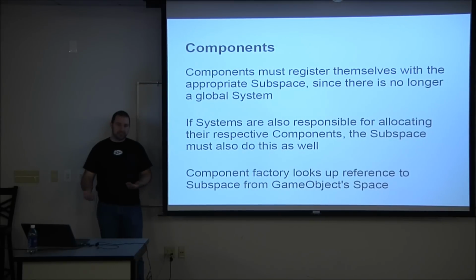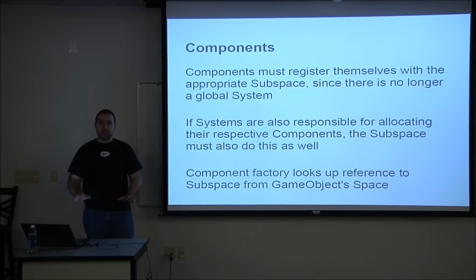And one of the correct options is, of course, to just have every space have all of the subspaces. There's not going to be a whole lot of pain or waste if every space has all of the data structures for managing physics. It's not going to be an issue, unless you're creating a ton of spaces, in which case you're probably doing something a little weird.